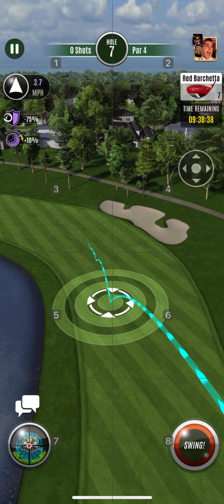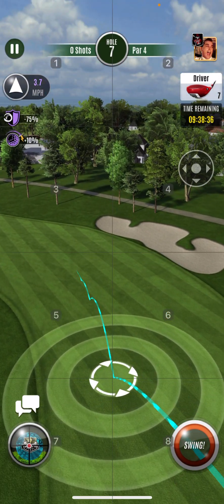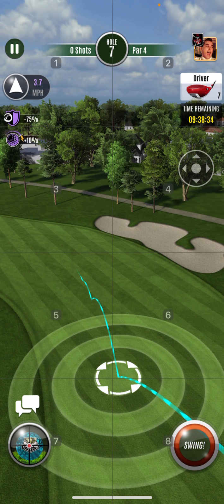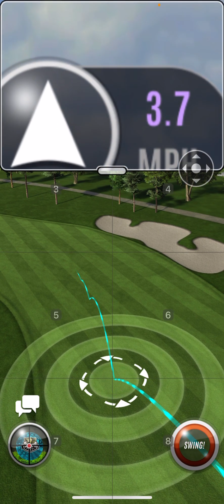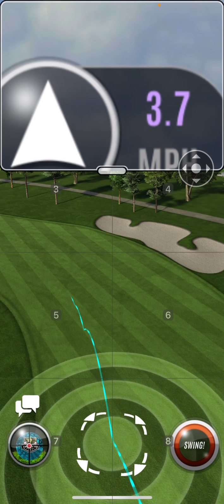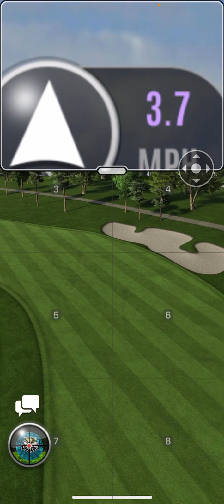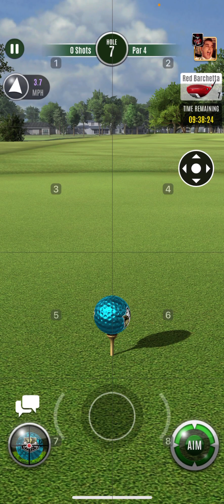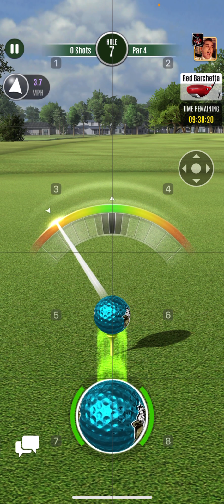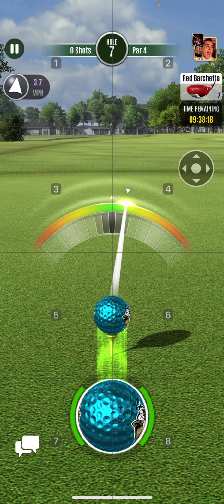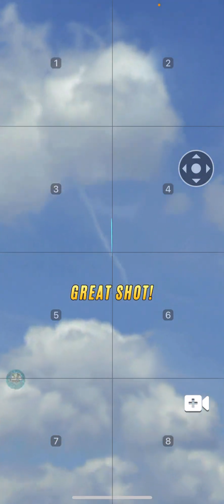So for flat numbers, for many shots, either drives or many other shots like Orion, like I'm going to show you, Spectre, Hive, Holy Driver on par 3s, par 3s, I prefer to use flat numbers.